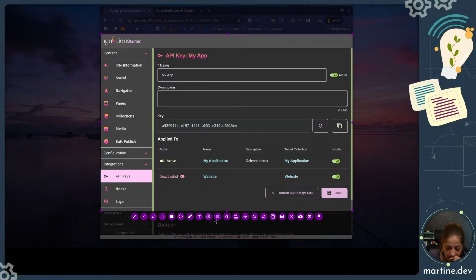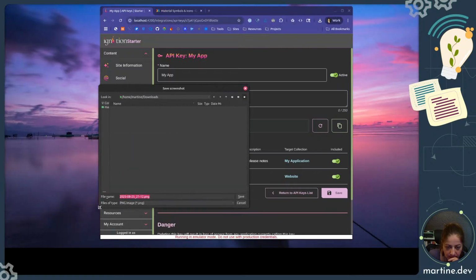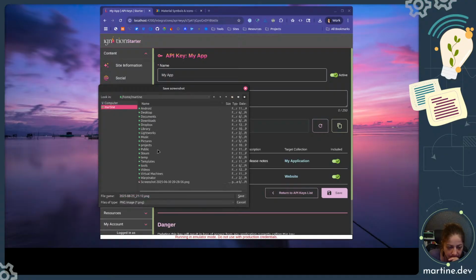And then we're gonna use blur. The blur. There we go. And then we're going to save that in our downloads.